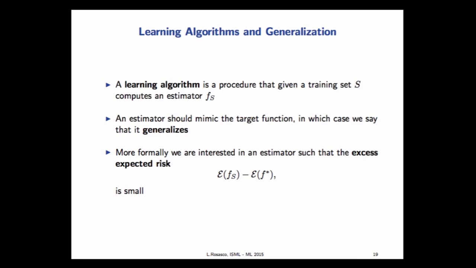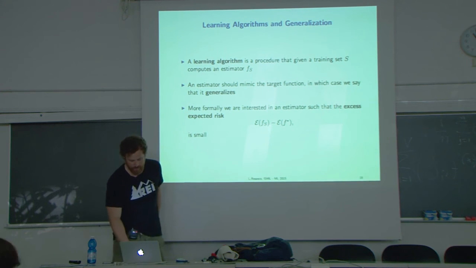One possible way to do this is basically saying that my f of s, the one that I pick on the data, the real one that I can compute, should be close to f star, but not in every possible value, but with respect to the error. So this is the expected error, okay? Again, this is not something I can do in practice, but it's something that theoretically I could require. If my solution would have this property of making this small, my algorithm would be good. So typically, once you invent an algorithm, then you try to show if it is somehow able to put your solution close, in this sense, to the ideal solution. Okay, so this is more the theoretical side of the story.